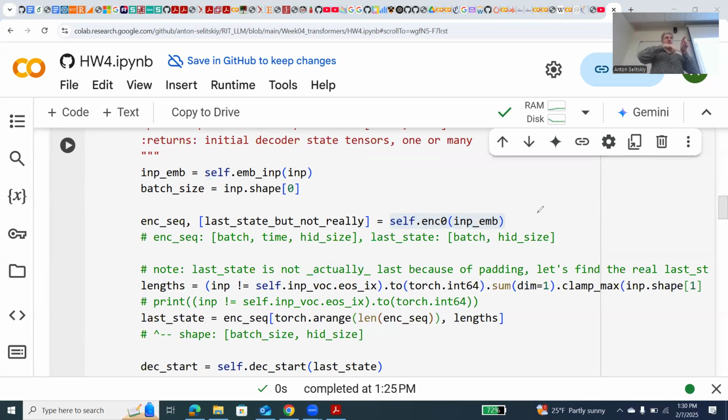Then we apply the embedding layer, so these integers will be mapped into embedding size, and this will be the input to our LSTM. Well, I'm saying LSTM because typically it's LSTM for recurrent neural network, in this case GRU.